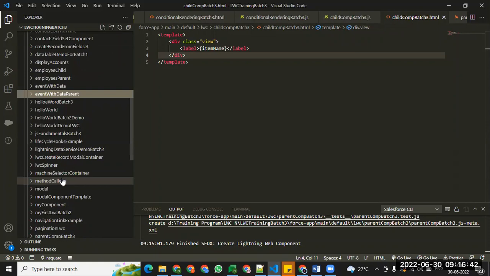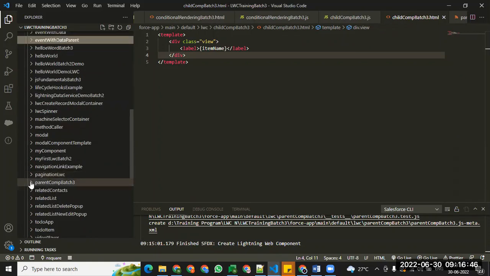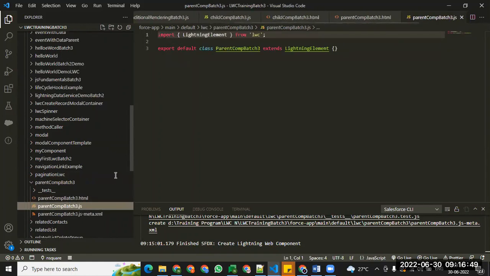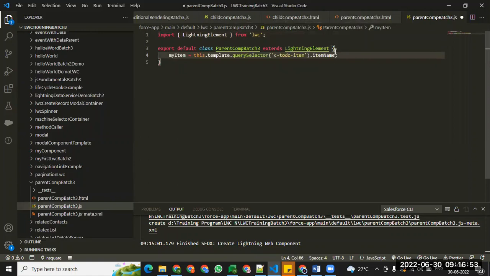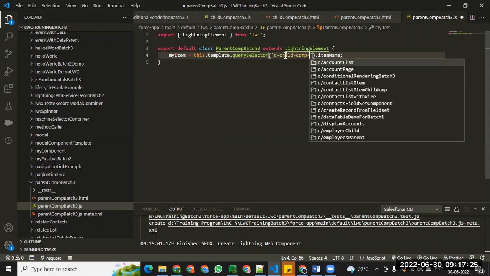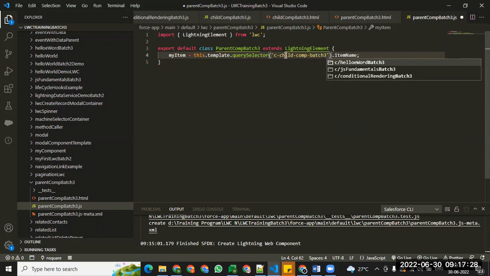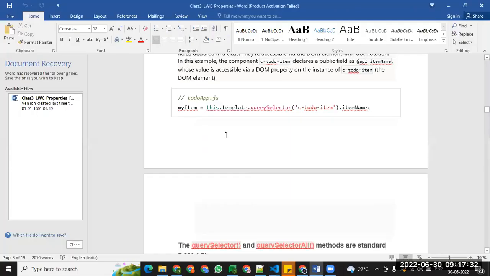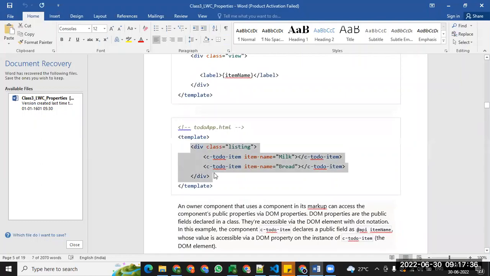On the parent component and the UI side, I'll simply copy this.